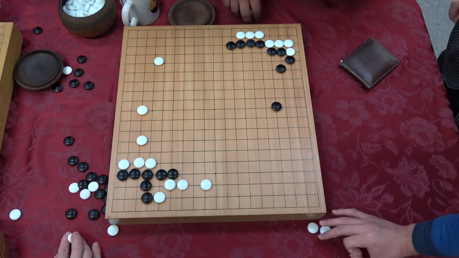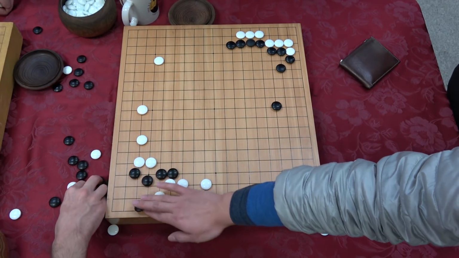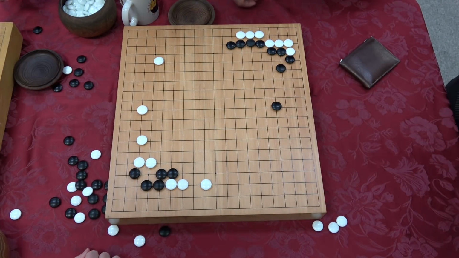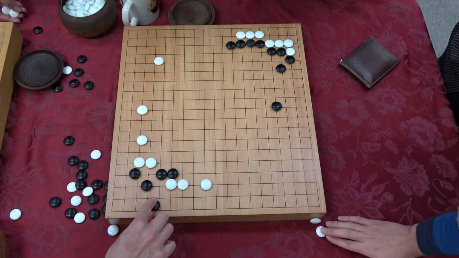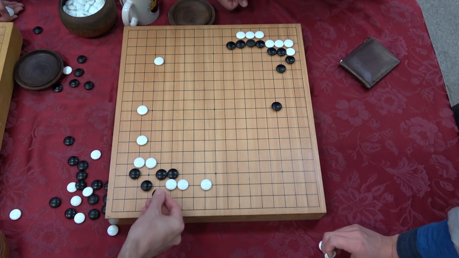Oh my god, that was so stupid. Is it this move? Yes, this is the move. For some reason, this move was a blind spot. This move doesn't feel good. It was a really hard move to find, right? That's the shape, and you play there.